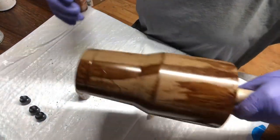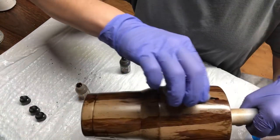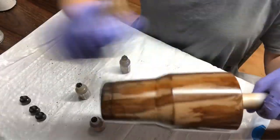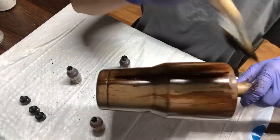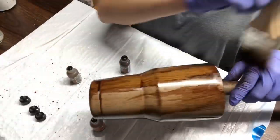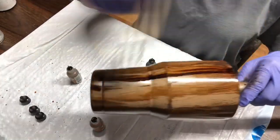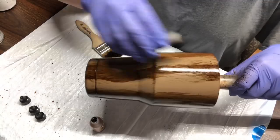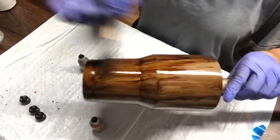You do that on every part of the tumbler. I'm just holding the tumbler and with my right hand I put the alcohol ink on in one straight line, going up and down the tumbler until it's completely covered. Move kind of fast because you don't want the alcohol ink to dry. If you want it a little darker you can use teak wood; if you want it lighter, just use your own judgment.